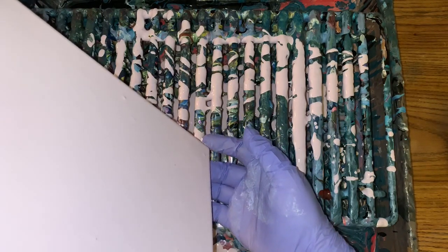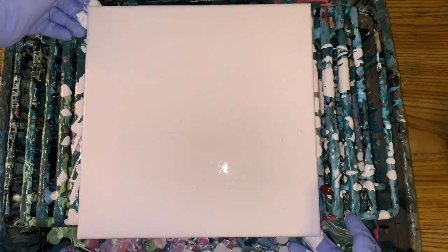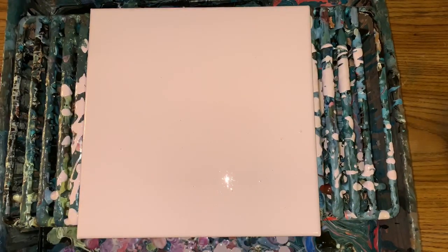Okay, so I want to make sure it's not real thick full of paint. But it's pretty good thick paint. I mean, it's not real thick. It's to where there's a mountain. Okay. Just thought I'd mention that. So this paint is a little mountain. Doesn't disappear right away. This is sort of the same, but a little thicker. Okie dokie.